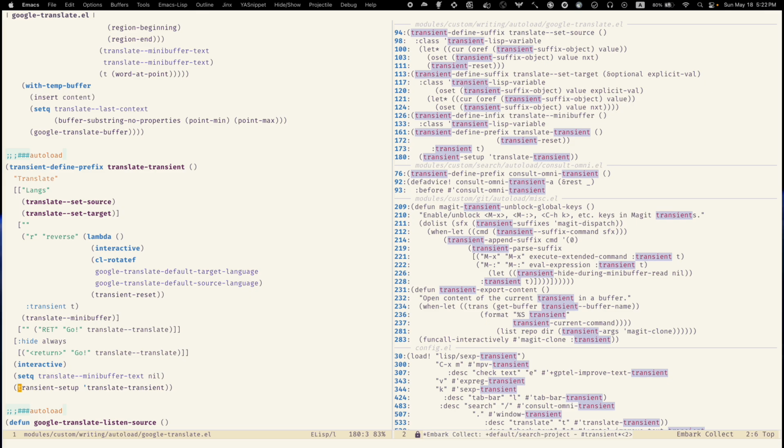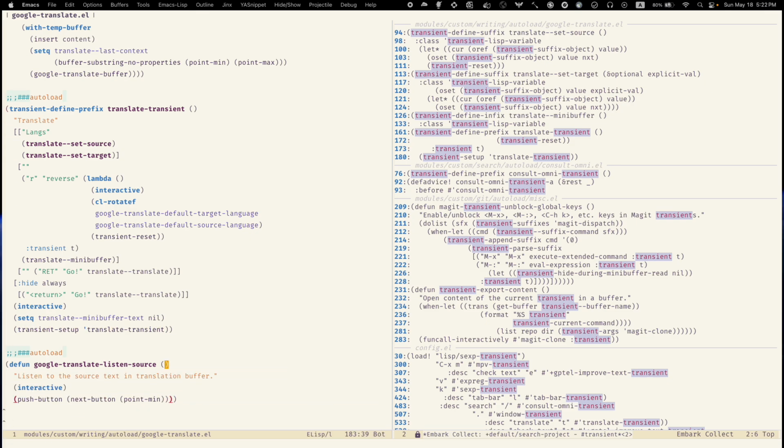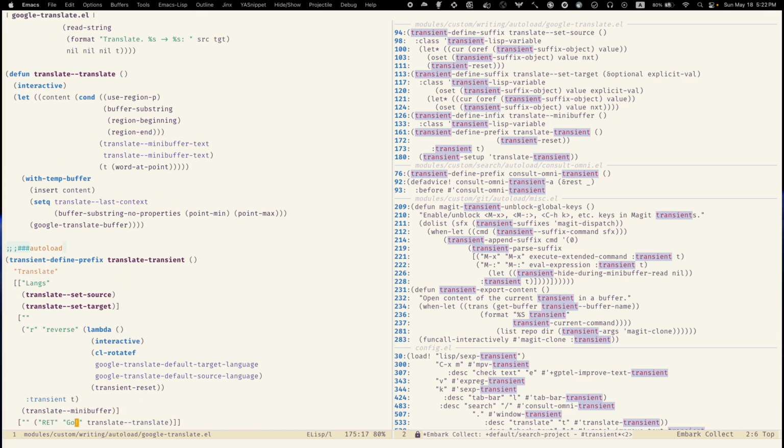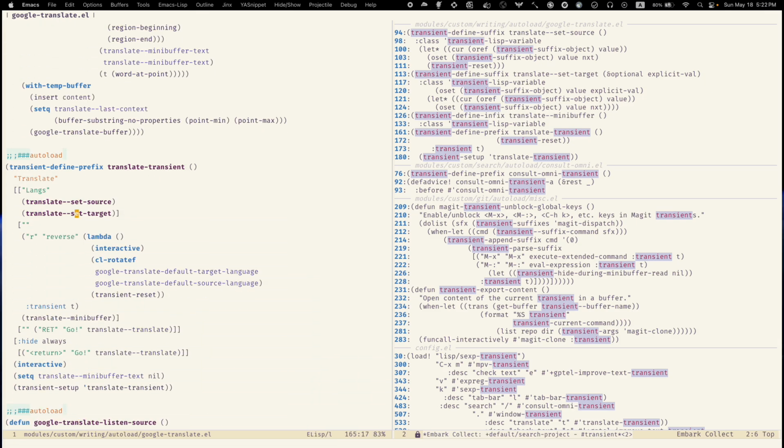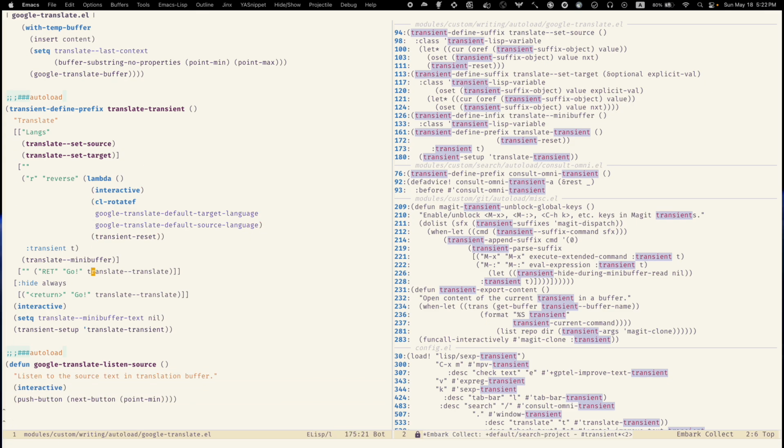So it looks simple, but this transient has its own thing, right? This is the body of the languages, setting source. It has the suffix for it, and the reverse is the command.